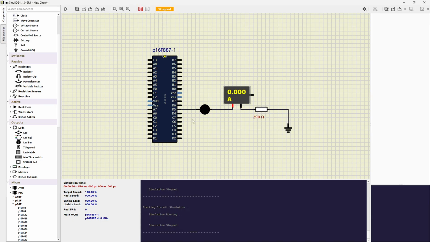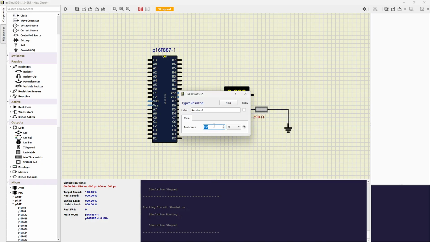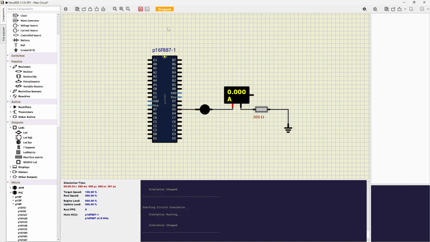But since 290 ohms is not a commercial value, I'm going to replace this again with 300 ohms, and this will be the final result, right? Still close to what we calculated, right?